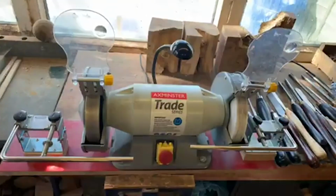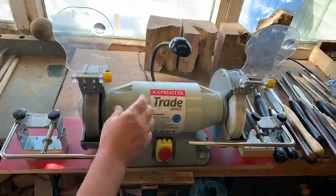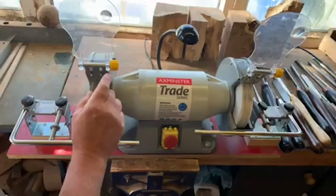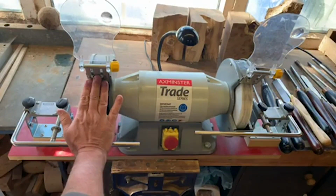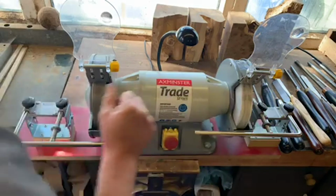There we go. So the machine itself comes with a grey carborundum. So ignore the CBN wheel just for the minute. It comes with a grey carborundum wheel on one side, and it comes with an aluminium oxide wheel on the other.